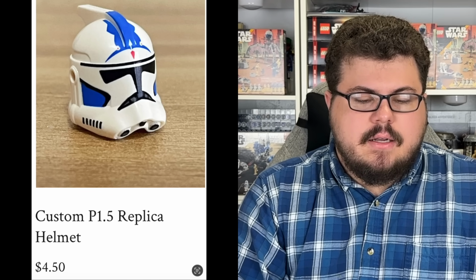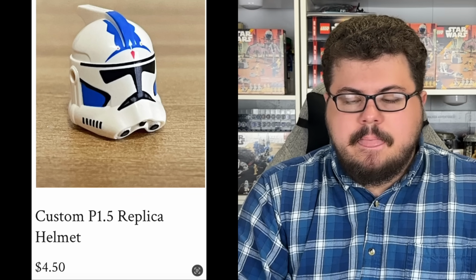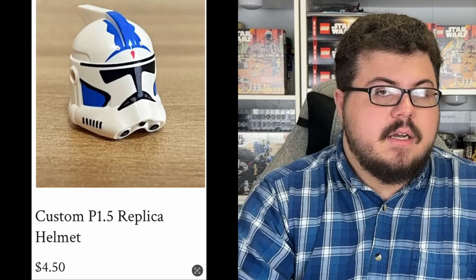I'm gonna give Malak a 9.5 out of 10. One thing I can say is I think this GCC Phase 1.5 custom ARC Trooper helmet will definitely be selling pretty well. I recommend anyone pick this up in their next GCC order. It literally looks like the ARC Trooper Hammer helmet from 2012, but in 5s form, and my gosh, does that look great.